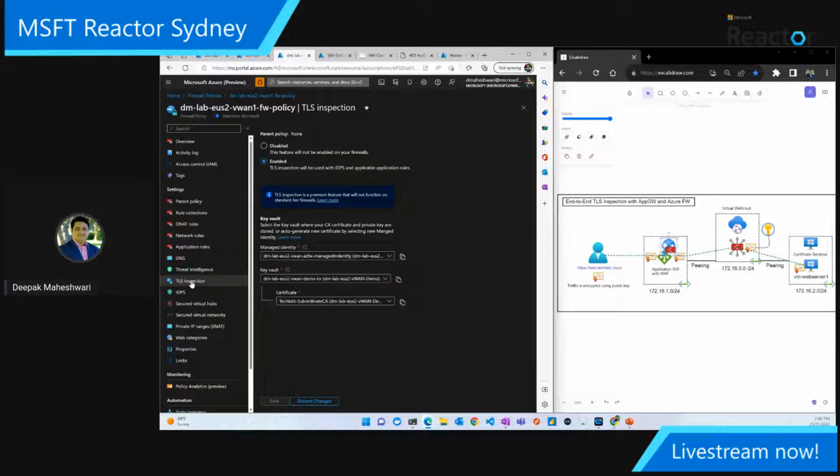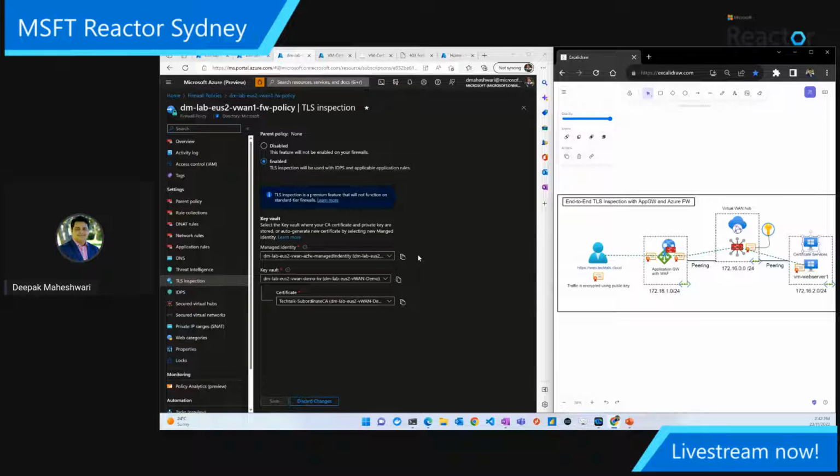So in order to make this work, I also have got my subordinate certificate. That's something which I have acquired from my Active Directory Certificate Services. In this lab environment, I have deployed Windows Active Directory Certificate Services, and I have created a subordinate certificate, which basically allows you to generate certificates on Certificate Services' behalf. So that's the certificate I have applied.